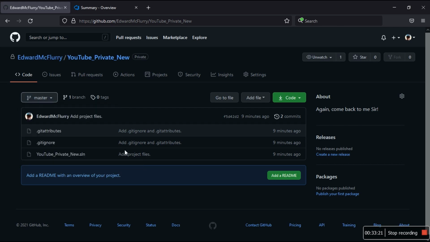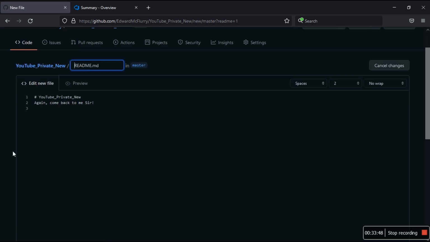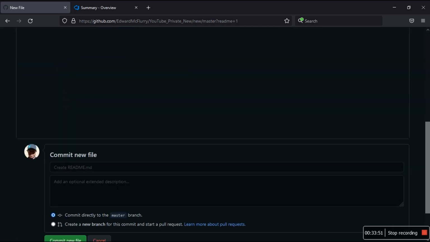What I want to do now is to add this readme file, and we'll talk about this, but we have to add it. So when we add it, it's going to create a commit. So add a readme file. There we go. It's going to take the description, and I want it to be like that, because we're going to update this readme file at a later stage. So this is going to be the file name in the master branch, right? And then we just have to create it.